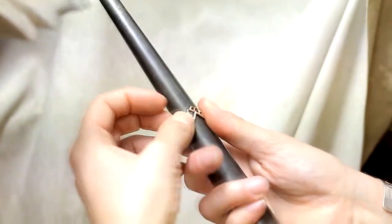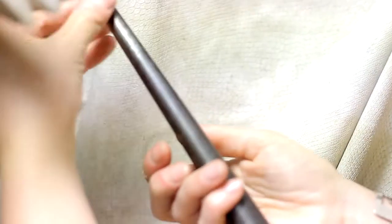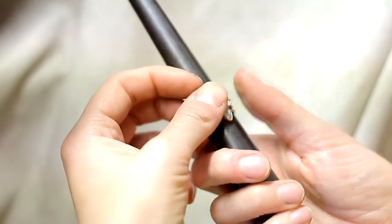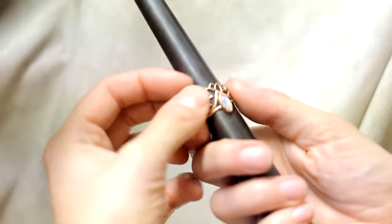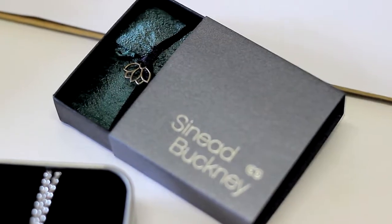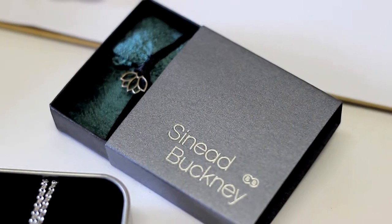I love doing custom orders because I know that I'm making a piece that is exactly as the person wants it. It's made specifically for them and they're going to love it. And I talk with the customer, find out what their style is, what their lifestyle is, what appeals to them, what will be comfortable for them to wear every day. Hope that they fall in love with the piece, and it just brings them so much joy.